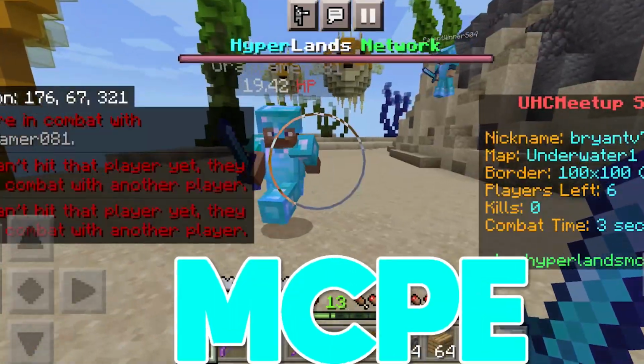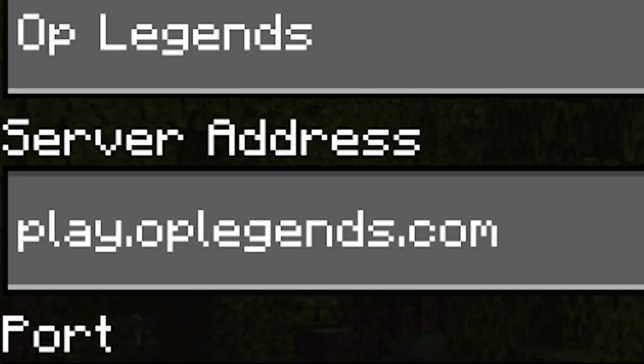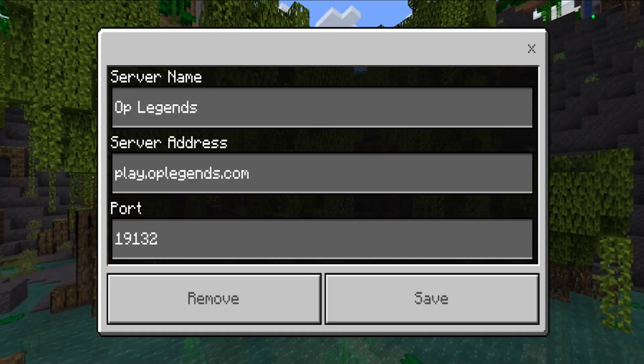Top 5 servers for MCPE 1.19. Starting off with Oplegends, the IP is play.oplegends.com and the port is simply default.